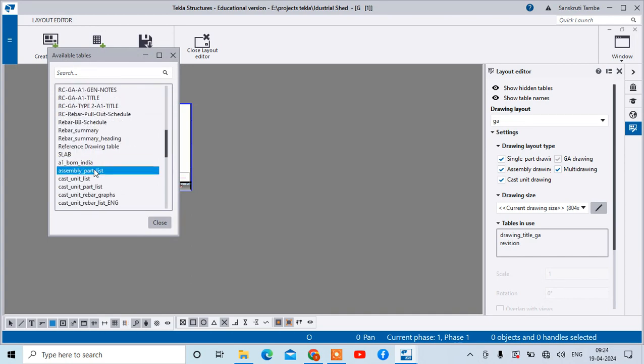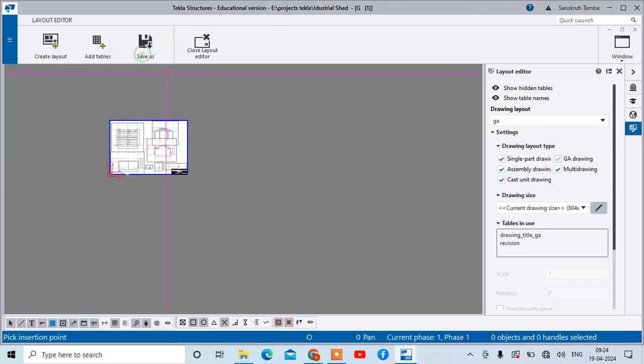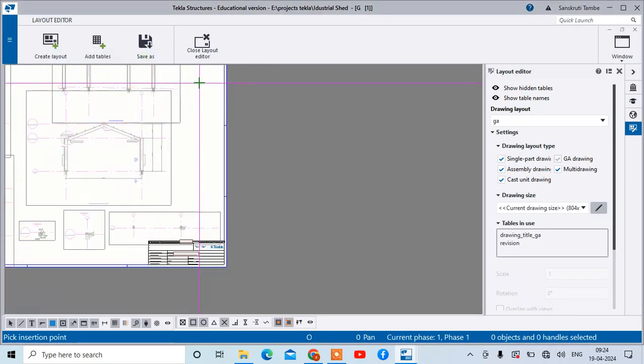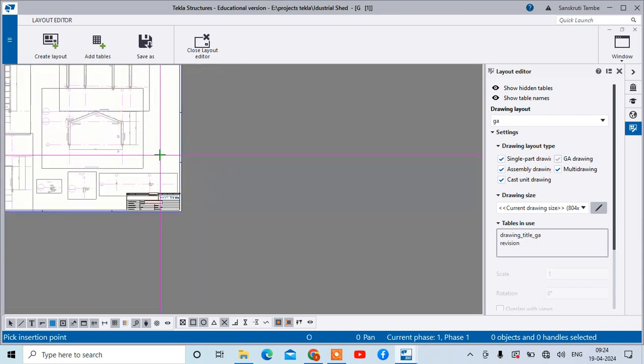Here different tables are given. You have to select the assembly part list, and here you just need to paste the position of that table.